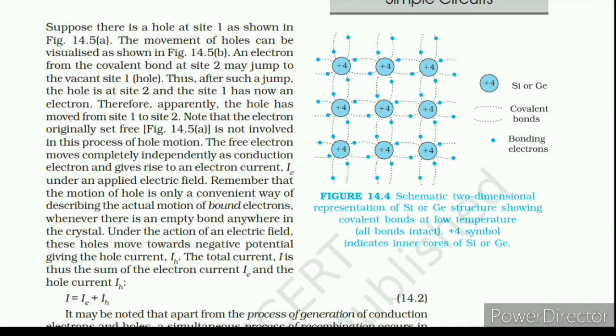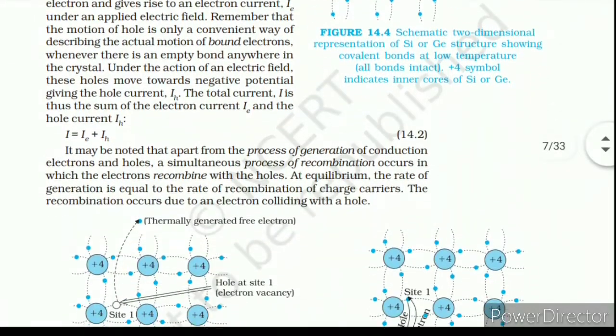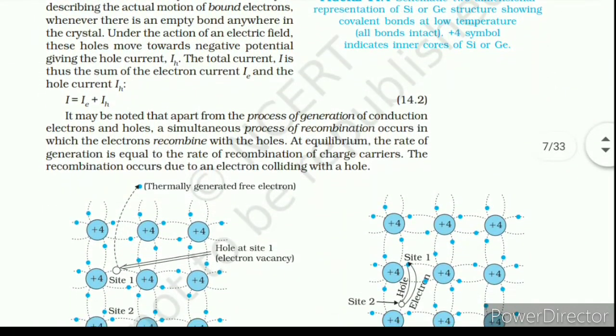An intrinsic semiconductor will behave like an insulator at T equal to 0 Kelvin, as shown in figure 14.6a. It is the thermal energy at higher temperatures which excites some electrons from the valence band to the conduction band. These thermally excited electrons at T greater than 0 Kelvin partially occupy the conduction band. Therefore, the energy band diagram of an intrinsic semiconductor will be as shown in figure 14.6b. Here, some electrons are shown in the conduction band. These have come from the valence band, leaving an equal number of holes there.